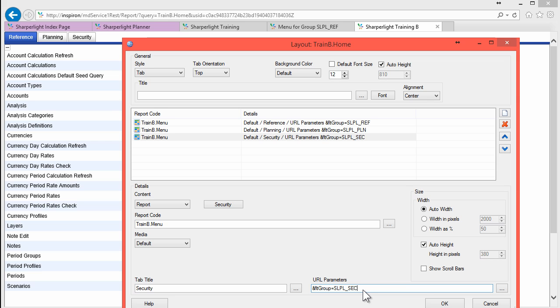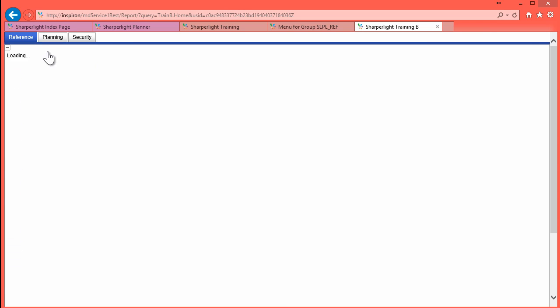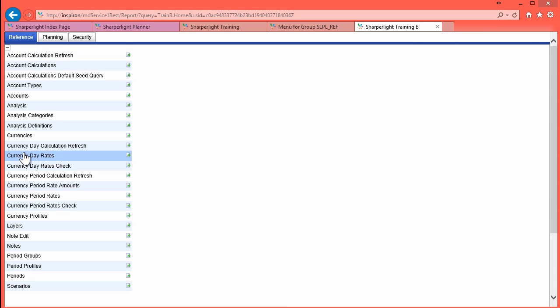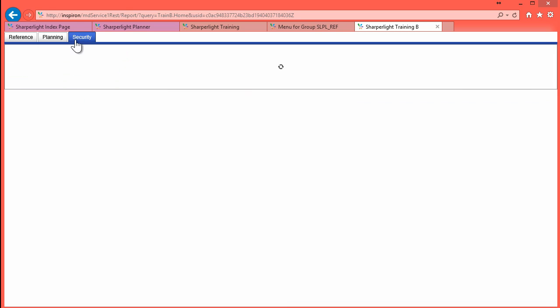Now, if I had a to and a from range, I would do something like this, where I do the from, and then I do FLT again, but on the group I'd put _2 for the to value. But since we've set that to a single value, there's no need to do the from and the to. So now I've put that parameter on each tab. Let's save the report and go back and view the menu. Just refresh the page, and there's our reference list. And if we go to planning, now we're getting another list of reports displayed in the menu. And you can see the link right down the bottom where it's got PLN, and finally security.